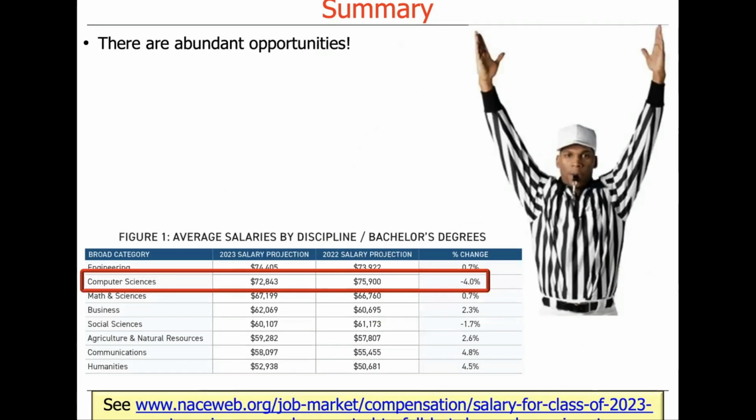Something else I'll just point out at the very end here, despite ups and downs in employment and layoffs in the tech industry, people with the skills that we're covering here are very, very much in demand. I'll also mention that the focus we have in this course on generative AI is very important to being competitive in the future computer science workforce. Computer science programmers will not be put out of work because of generative AI.